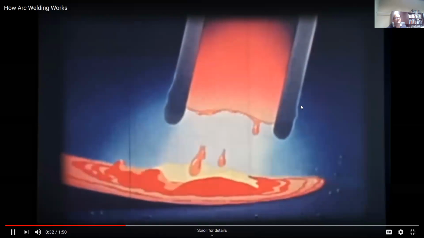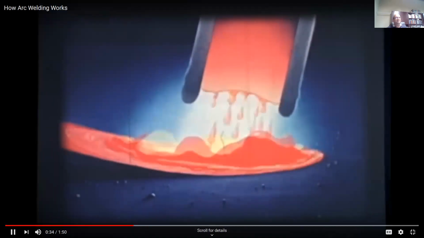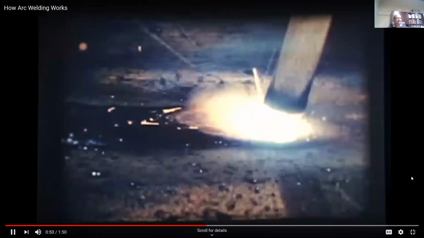It's carried across the arc and completely mixed with the molten base metal. The force of the arc and the forward travel of the electrode causes the mixed molten metal to be pushed to the rear of the crater, where it cools to form a bead. The movement of this metal toward the rear of the crater and the depth of the crater are an excellent check on the quality of the work. The operator should learn to use it as his guide.